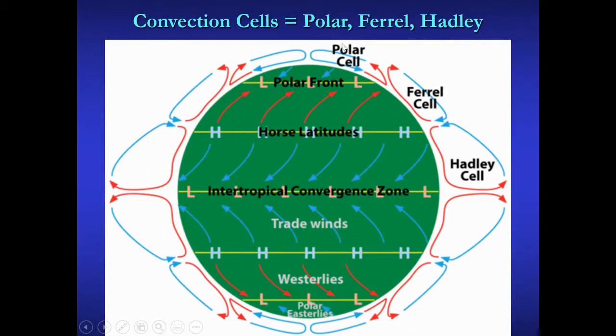You can see that this northernmost cell up here is called the polar cell. The middle latitude cell is called the Ferrel cell, named after a scientist who studied it. And same with the Hadley cell. A scientist described it. So this is a Hadley cell in the lower latitudes. And the trade winds, the westerlies and the polar easterlies are labeled in the southern hemisphere, but it's the same in the northern hemisphere for both. So hot air rising, cold air sinking causes surface wind. But because the Earth is rotating, the surface wind curls around so much that we have little convection cells that form in different spots on the Earth.